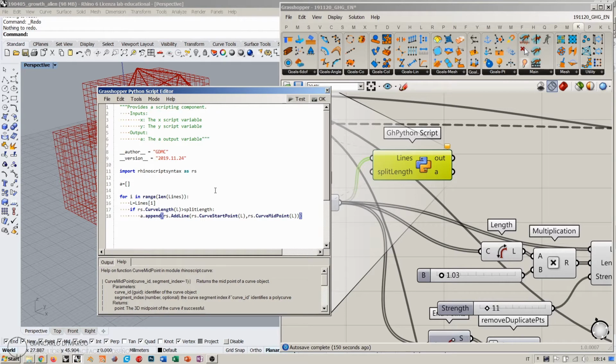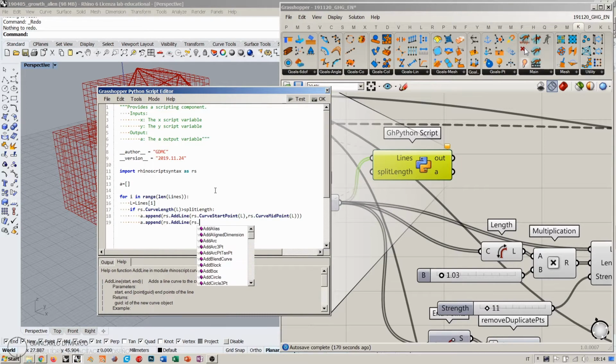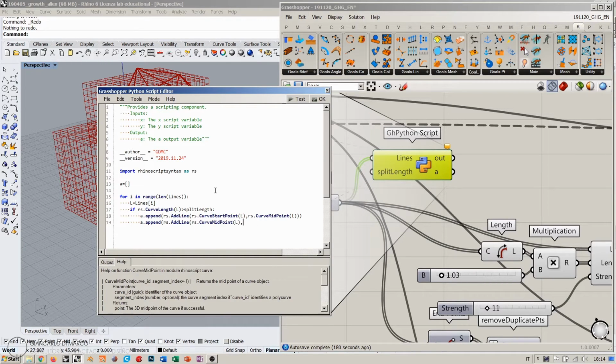And I'm going to A append also an rs add line which starts from rs curve midpoint of element L and ends at rs curve end point of line L, close parenthesis.